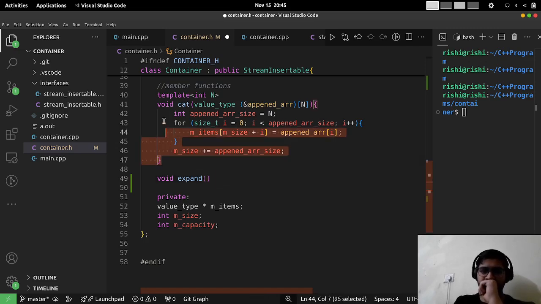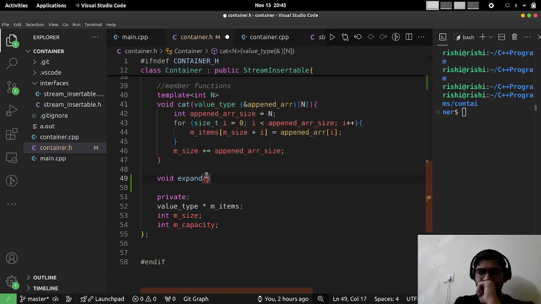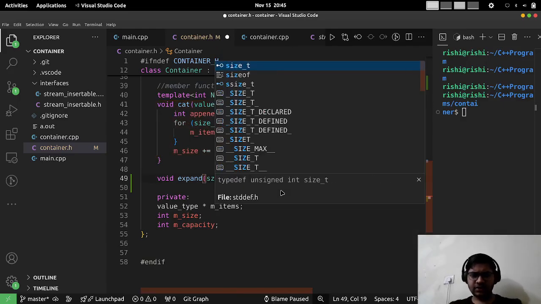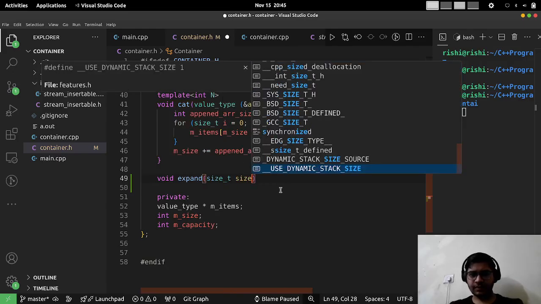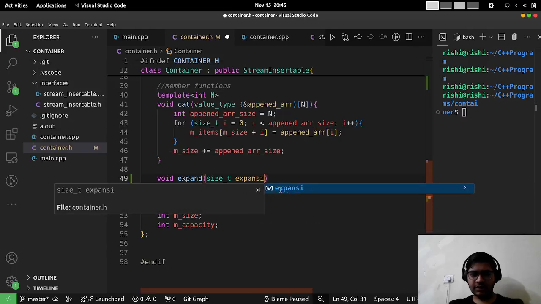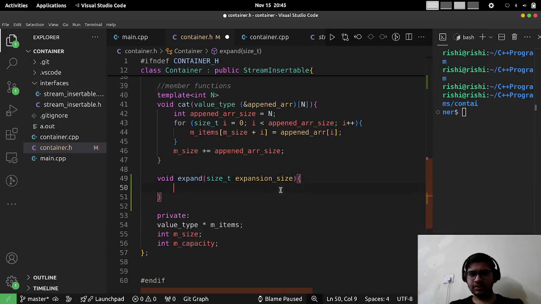We can concatenate what we need to expand with this some size. Okay, so we will accept a size_t essentially, expansion size. It's as simple as that.